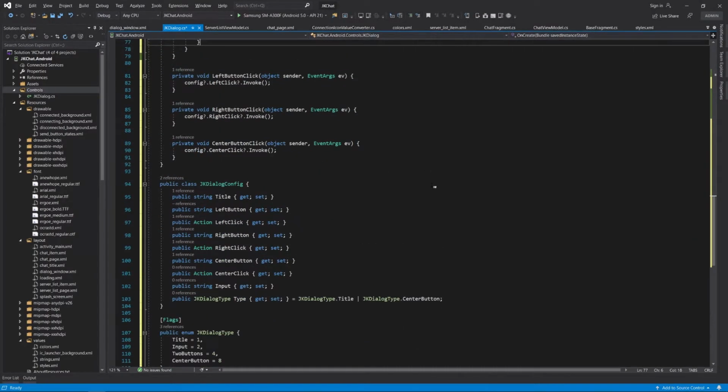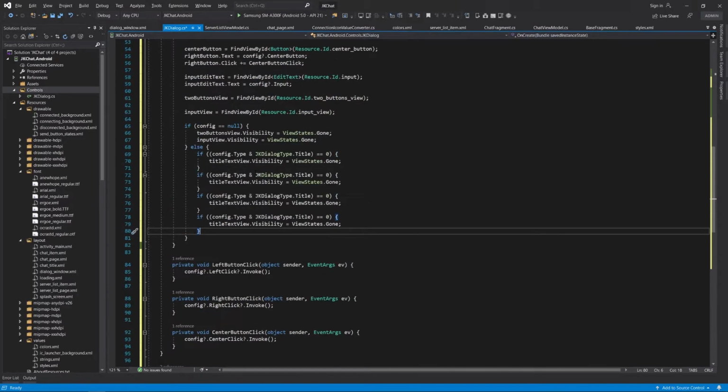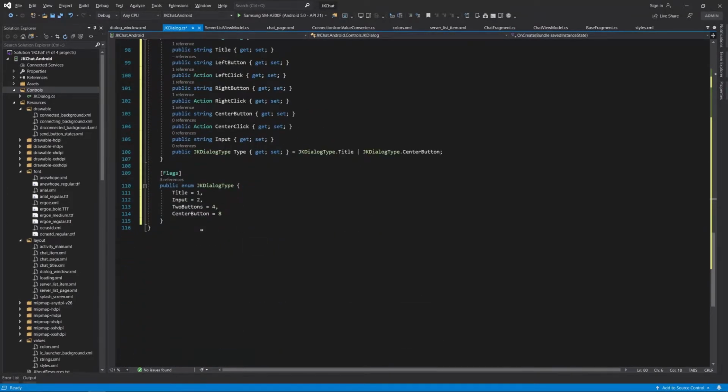I probably have to put them like this, because default values should go first.